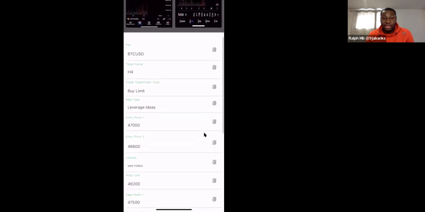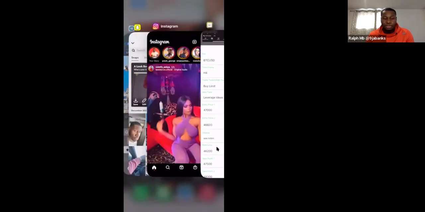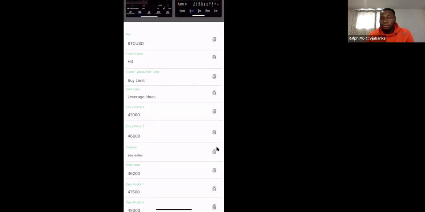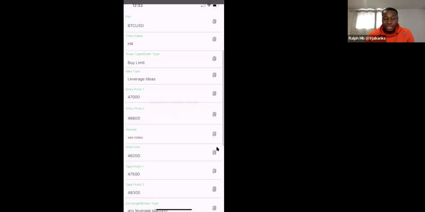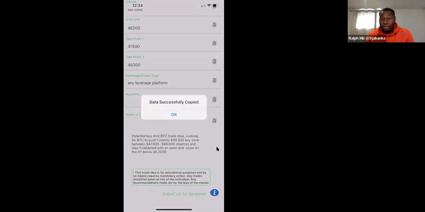As you see what's available here, you notice these little booklets next to it. This is just to allow you to copy and paste the number. So you want to go to your MT4, copy and paste. Boom, then you can copy and paste to MT4 or wherever you want to go, right? It's very, very much so simple. That's how that works. Copy, paste, copy, paste. If I want to send this to the team, someone in the family, if I want to share this with somebody within the team, I'll just press copy the notes and I'll just send it out. That's just how it works. It's very, very much so that simple.